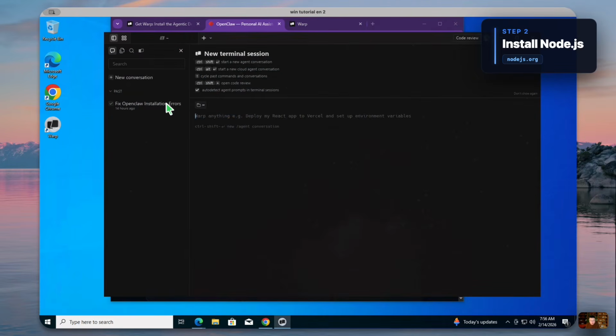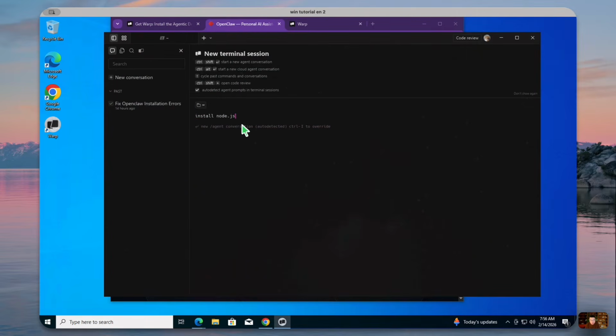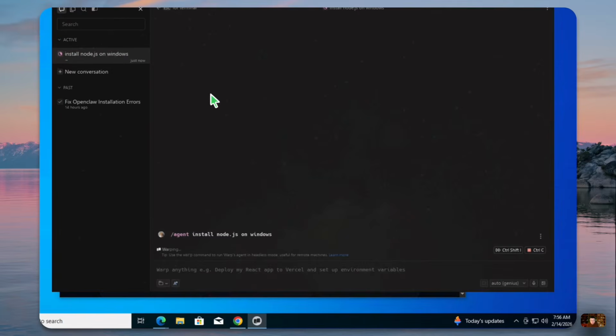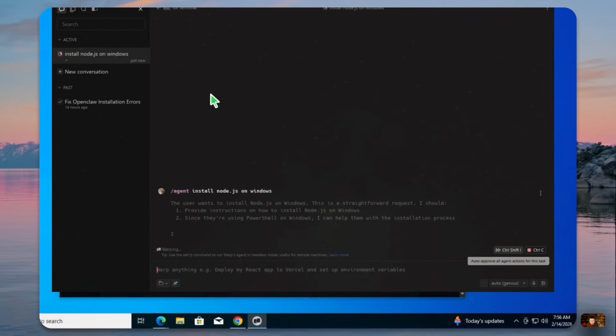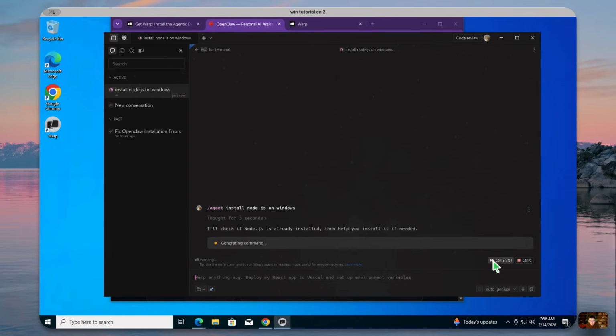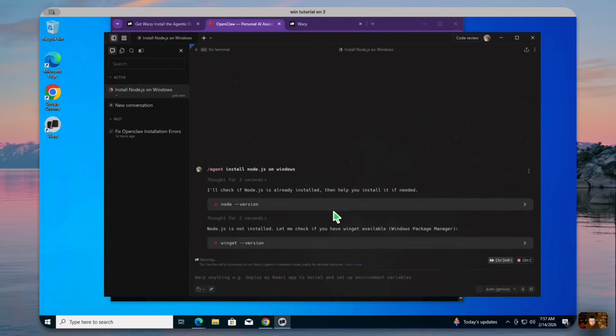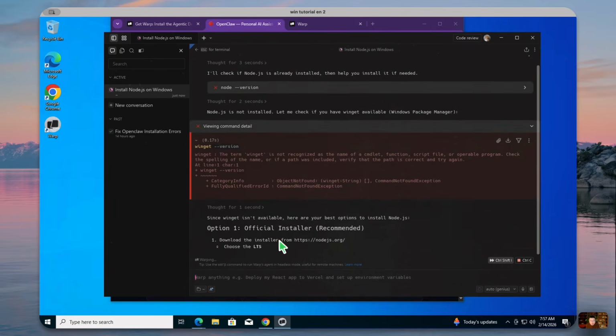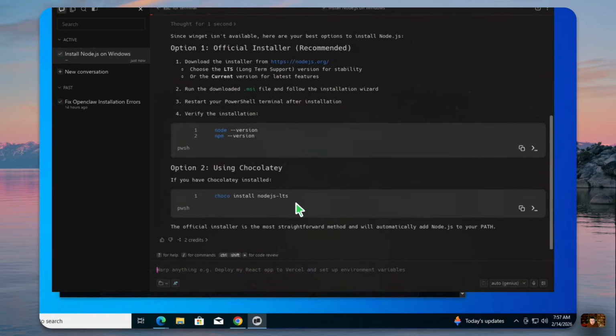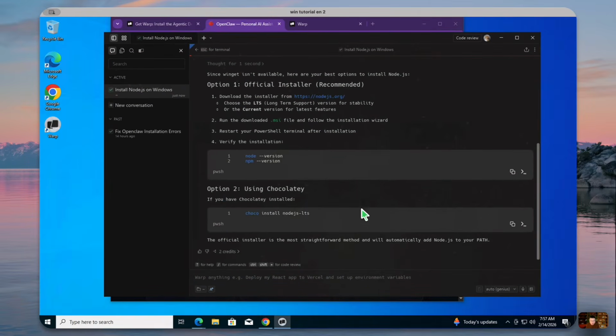So we just tell the AI to install Node.js on Windows and see if it can work. And we can enable this button so it can proceed with commands without confirmation. You can actually confirm it manually, but it is pretty slow. So let's see whether it can work. It has been trying because on different Windows machines, the installation is pretty different. If you are on Windows 11, it would be much simpler.